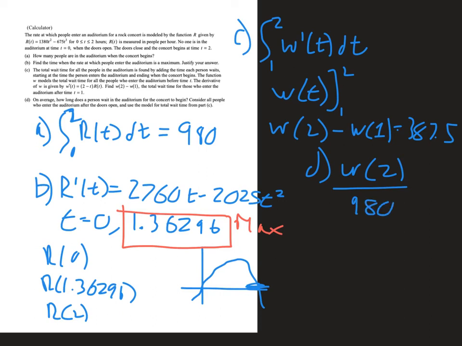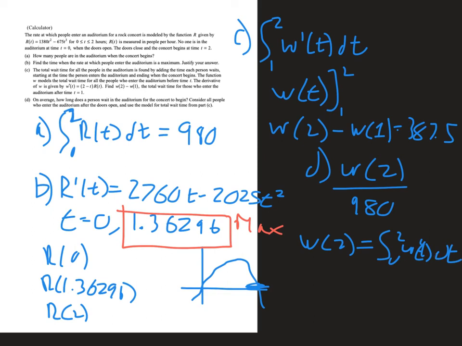Well, how do we find W of 2? Well, W of 2 should be just the definite integral from 0 to 2 of W prime of t plus how many people were waiting in line at the beginning, because this definite integral represents how much that has changed here, or plus the total number of people who are waiting in line to start. But there is no initial condition here because nobody was in line and they can't have been waiting before it started.